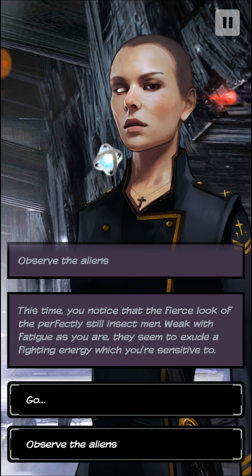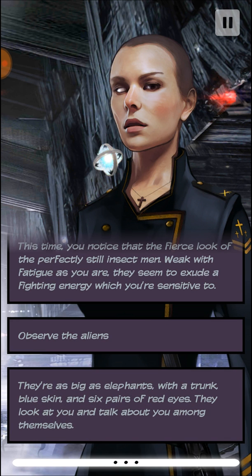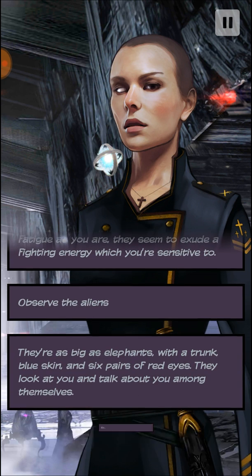With the footage as you go, she does this. Observe the alien. There's a big elephant with a trunk, blue skin, and six pairs of red eyes. They look at you, talk about you among themselves. Okay, go.